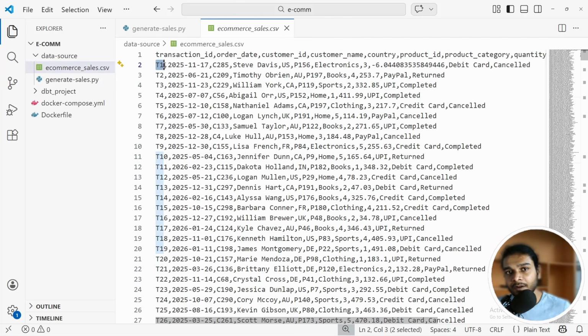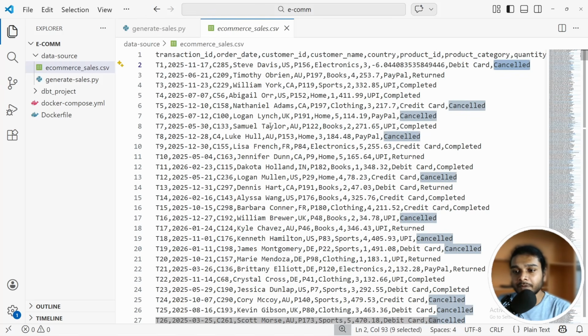The transactions start from T1 to T1000, and the date, customer ID, customer name, which is generated using Faker, and the country, and the product ID, category, and this is quantity, and this, I think, is the price. Well, the 8% error is included in the first record with the negative price, and then we have the payment method and the status.